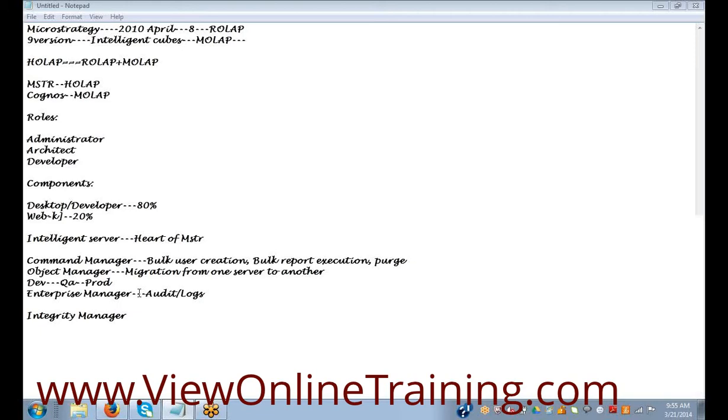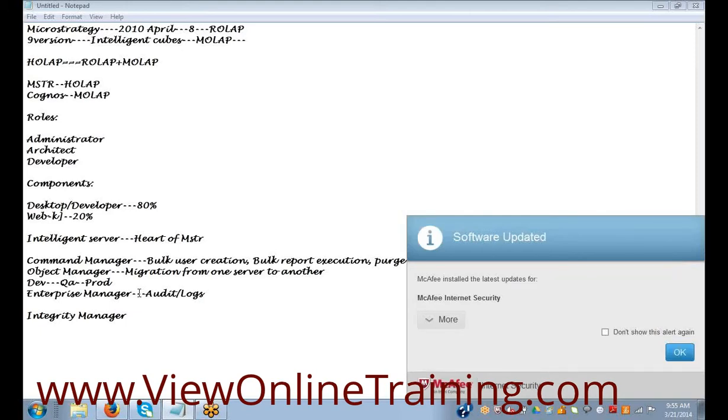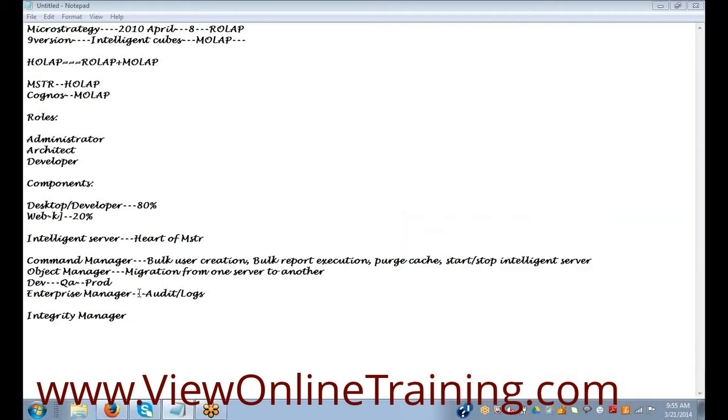Not only these things: how many times has Pawan logged into the development server in the last 6 months? How many reports were deleted by Raman? How many reports were created by Guru Prasad? And how many times a particular dashboard is hit by how many people. All these kinds of report executions and statistics can be gotten from Enterprise Manager.